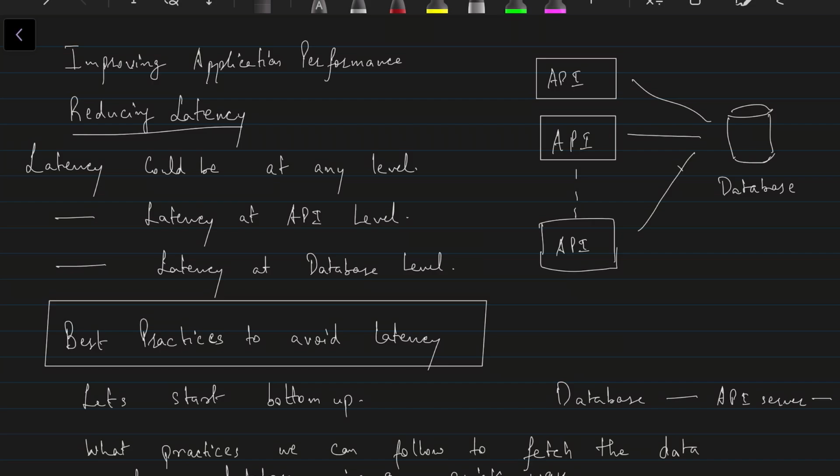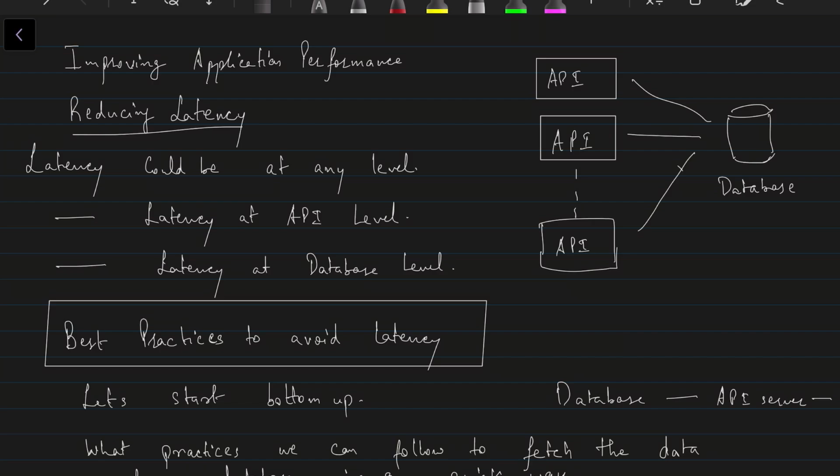When I say top to bottom, it means firstly we go and check the API servers, where the API is taking time, which method is taking time, and slowly as we move deeper we find that okay, this database or this query is taking this much time.